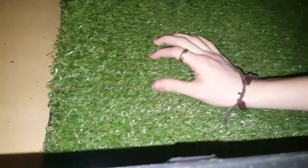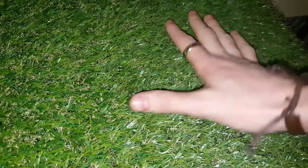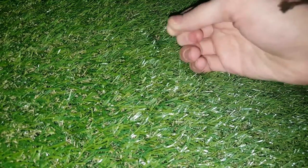Next, I added my substrate. I used artificial grass this time because it's nice and soft. I cut it and made sure it would fit into the tank nicely. I also washed it and made sure that any fragile bits of grass wouldn't come out, so the frogs have no chance of eating them.